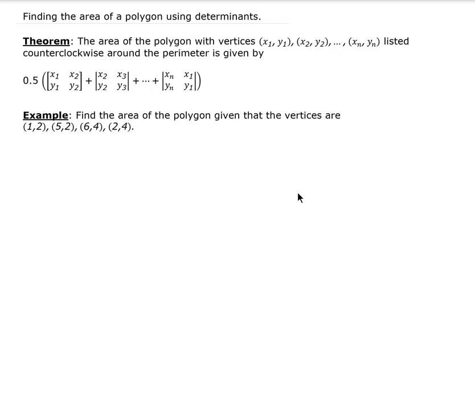I want to demonstrate this using the example here. What I'm going to do is plot these points to give you a visual. Let's say this is 1 here, and over here we have 5, and then we have 1 here, and 4. This is x, this is y.